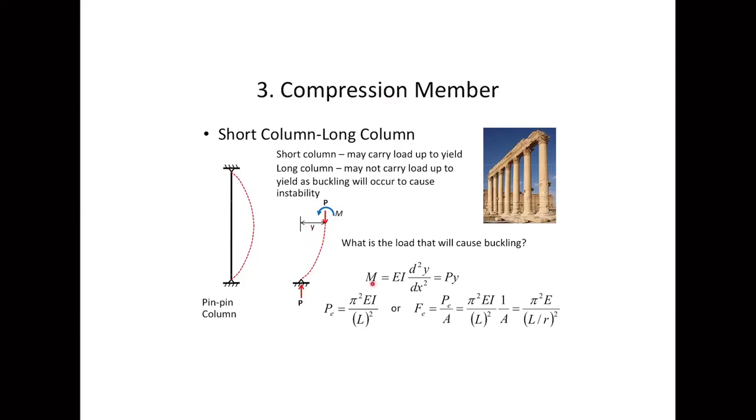So you can write down the moment equation, which is going to be equal to the second derivative of the deflection multiplied by EI. And then the moment itself is going to be equal to P multiplied by the deflection. So that renders this problem into what you should have known by now, that it is a differential equation. So you need a function to solve this. And it's a trigonometric function. If you didn't hear the first clip, the professor mentioned that this is perfectly the sine curve. So you can use the sine function to obtain the solution of this equation. And that leads us to the elastic buckling load, which can be approximated by this formula, pi squared EI over L squared.